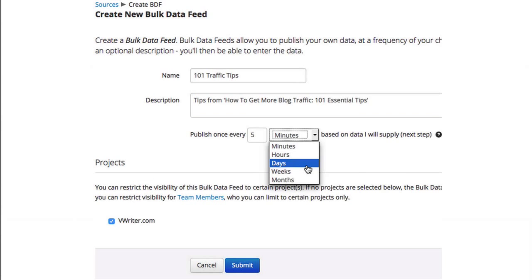And this is all you see in the setup, really. It's very, very straightforward. You enter a name that you want. It's really for your own reference, of course. The description, again, for your own reference. For this example, this relates to a blog post I did about 3 weeks or so ago.